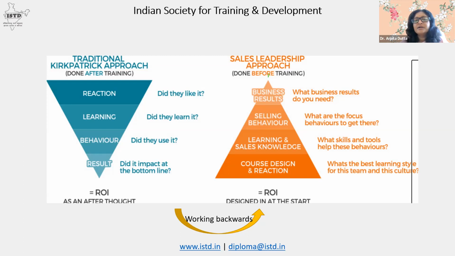the metrics, the ROI must be done for a high value product, which means there are lakhs of investment in the program. And you must ensure that there is a high return on expectation, or high value is created out of this high value program. So ideally, level 4 and level 5 must be done for high investment programs.